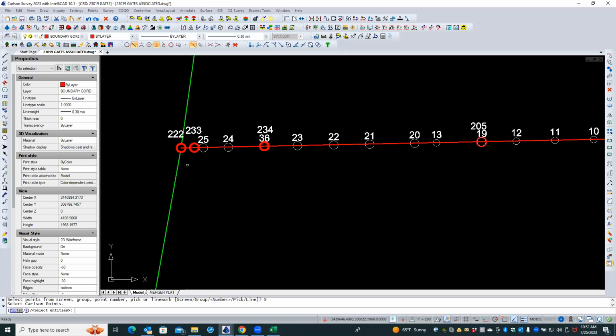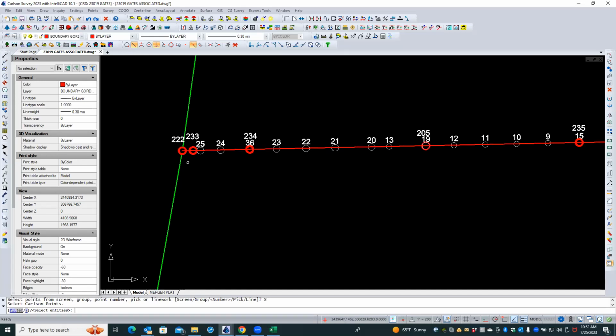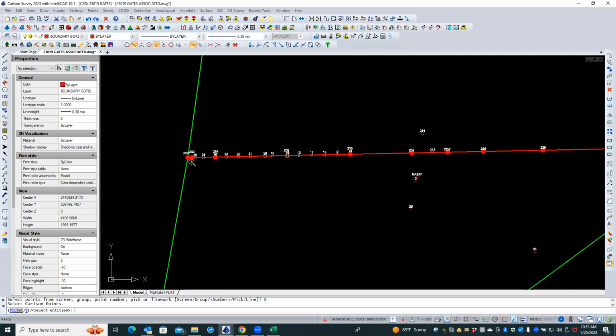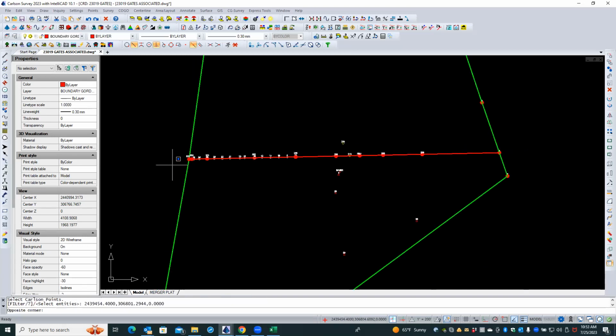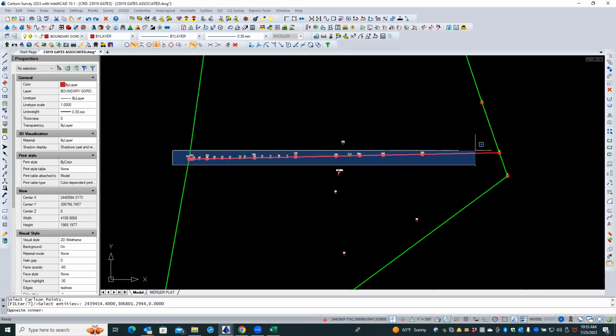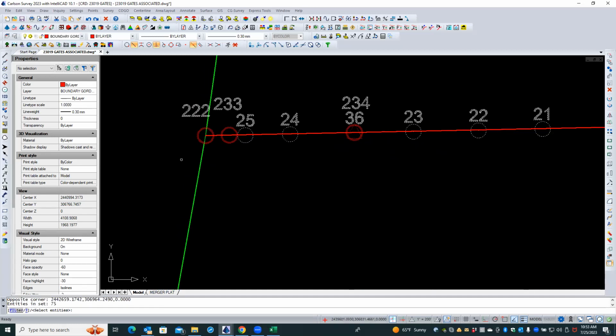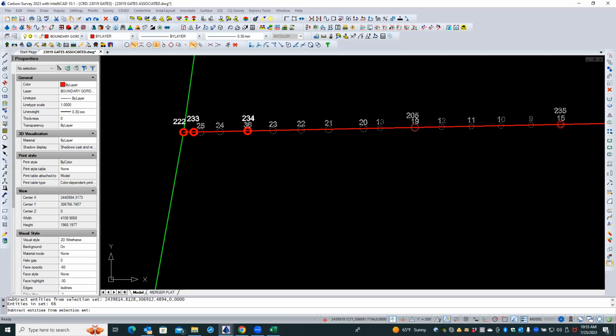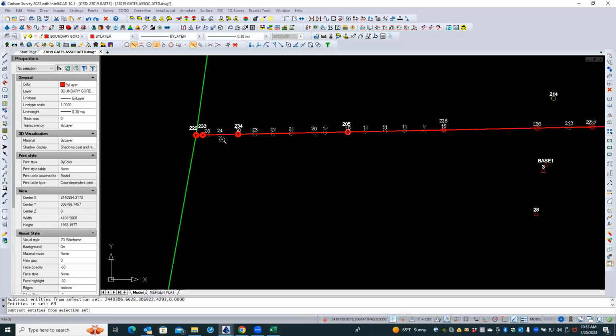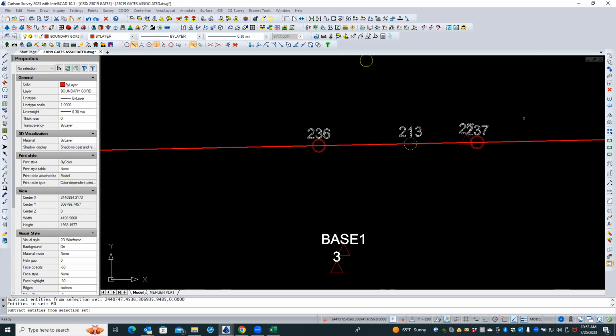The high numbers, the 233 and 222, it's just the double digit numbers, the 25, 24, 36, 23, 22, etc. All right, so if we do this, and then let's remove these.